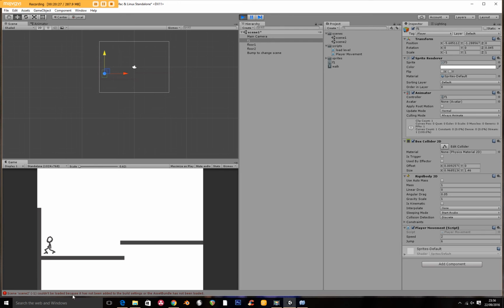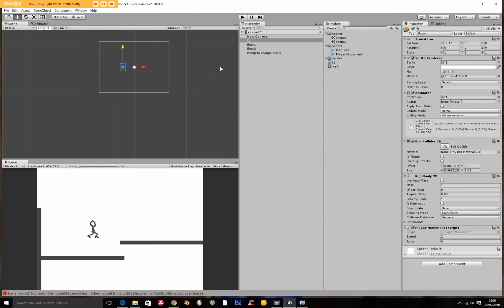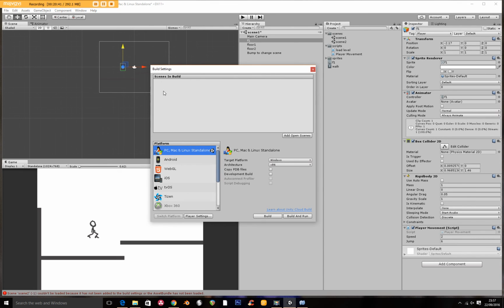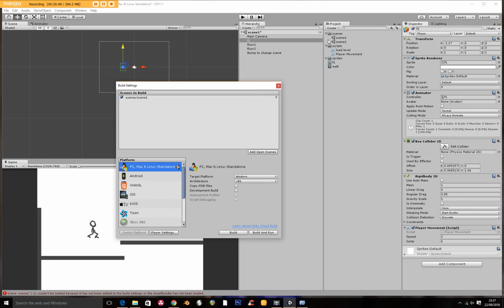And it returns an error and it says I haven't loaded the scenes into the build menu. So let's do that. We go File, Build Settings, and in here it says Scenes in Build, none. So add the open scene, which is scene 1, and I can take scene 2 and drag and drop it in here, and if I had 3 and 4 and 5.